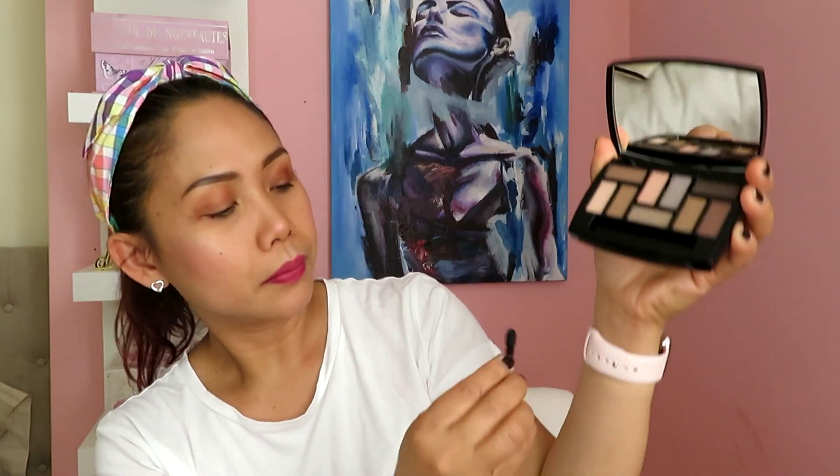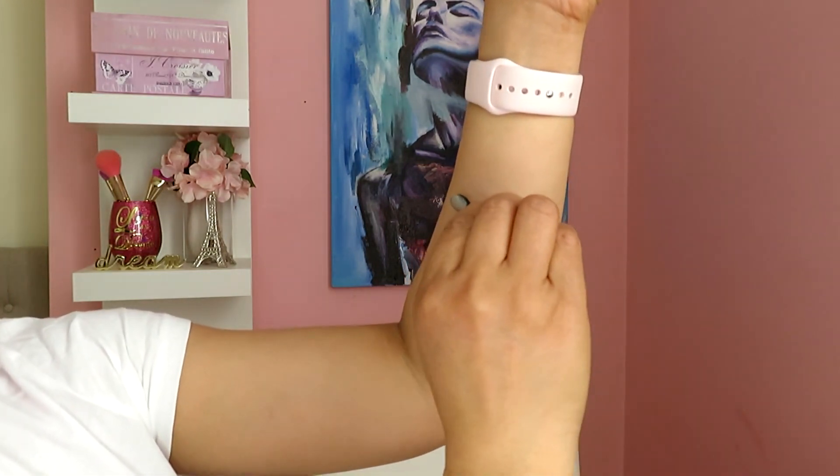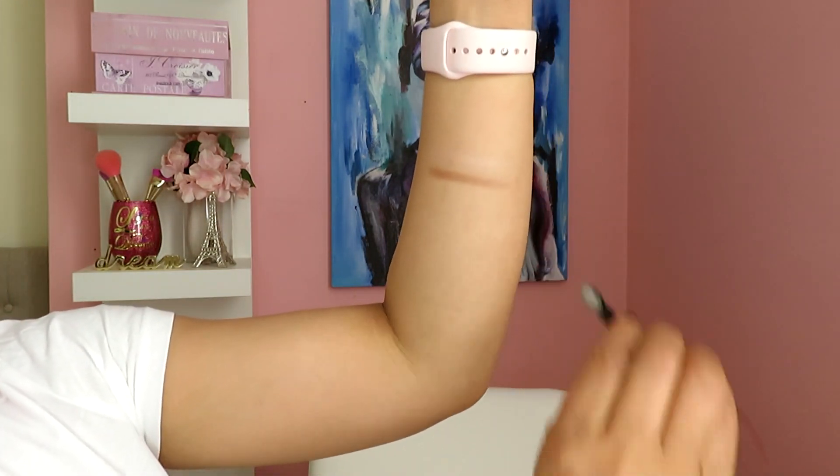I'd like to swatch it with you. The first set here looks like this — it's shimmer, it looks so natural, you can barely see it on skin. I'm going to stand up so you can at least see how it looks. That's how it is — it looks so natural on the skin. And the second one looks like this — there you go.